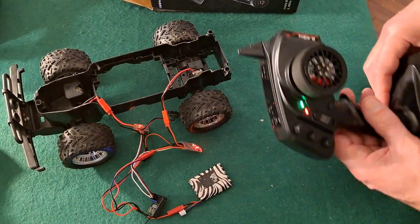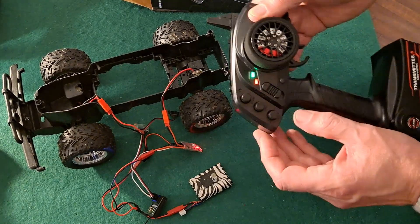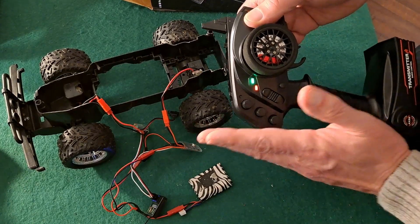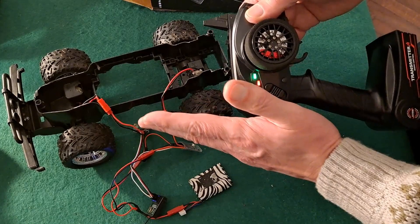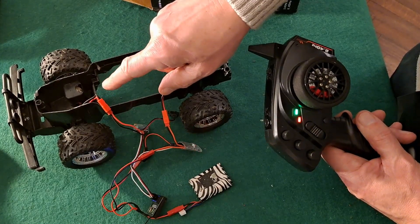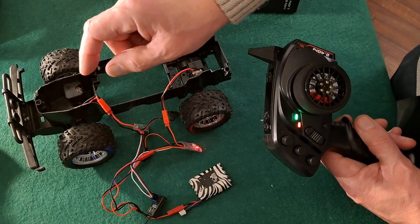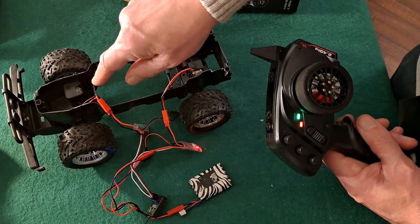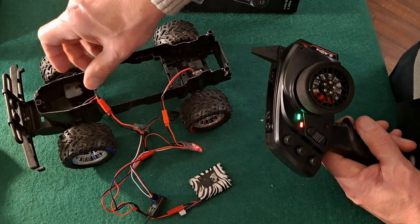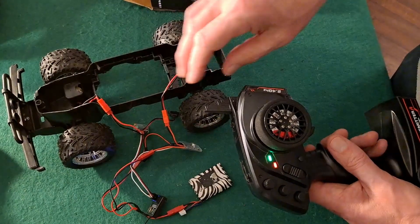There's a whine from the ESCs. I just adjusted the trim a little bit there. The whine is when the motors are actually trying to draw some current. The ESC sends power to the motor via PWM - pulse width modulation - which is pulses basically, and the whine you can hear is the pulses of electricity or current operating the coil of the motor causing it to hum. So you will find this can be noisy.